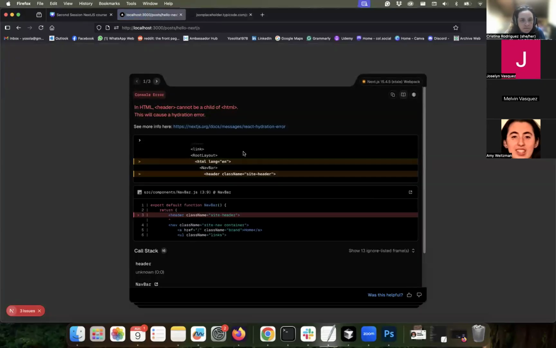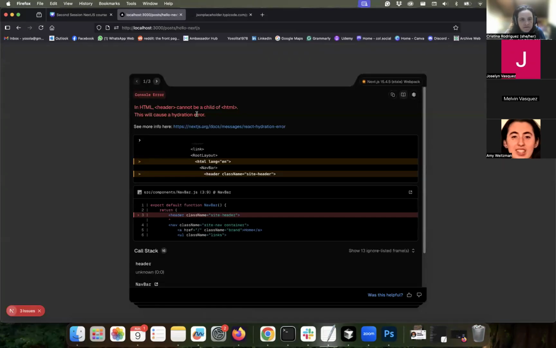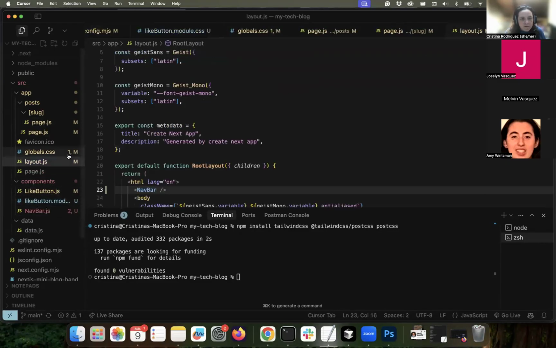Or not. What is the error? This is going on? I'm HTML. Oh, this one is this error in the layout.